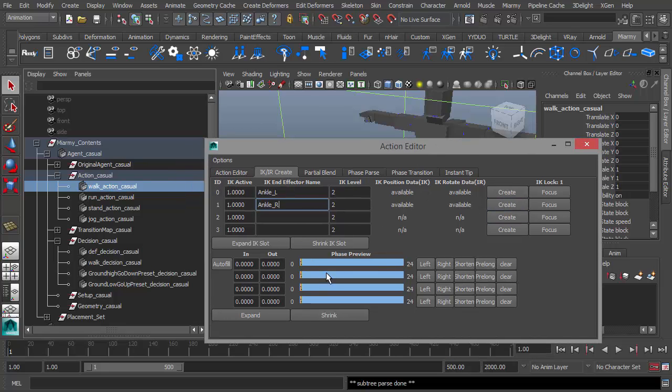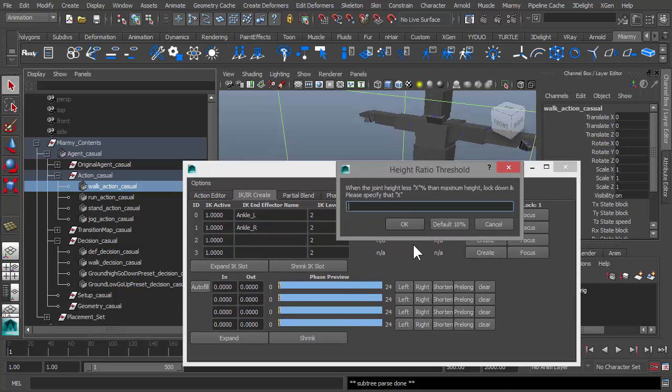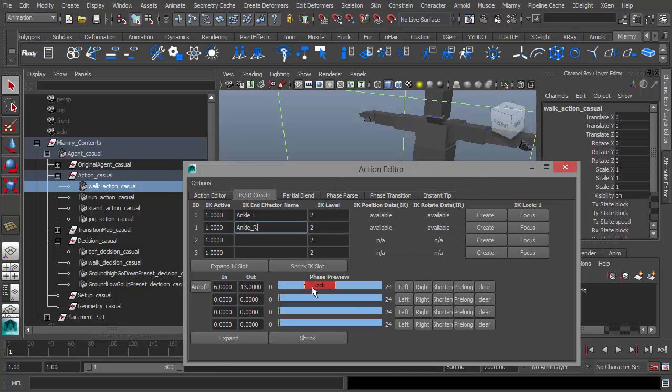You can see that the content has been updated, and we can edit the L by clicking the focusing. You can see that this content is displayed for the IK L, and when we click the focus R, it will focus on the IK lock 1, whose ID is changed, and you can see that the setup is different. We can click the autofill, and by the 10%, you can see that the range has been automatically created for you.